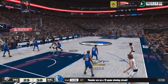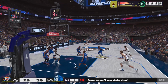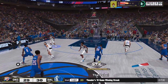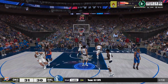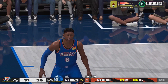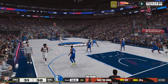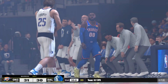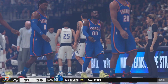And here is Goodwin. No scoring in this one. Vincent with the rebound. For him, it's harder to miss that shot than it is to make that shot. I think he was anticipating a bit of a bump there. And that one's good. D. And it just seems that every pass they make is leading to a score. Just great ball movement. And Jason Kidd has called timeout. He's made the decision. He wants to huddle up with his guys.